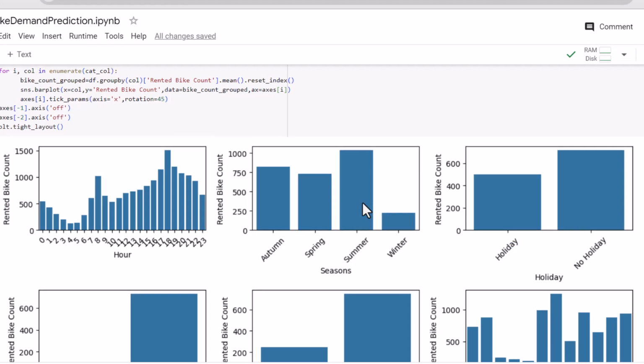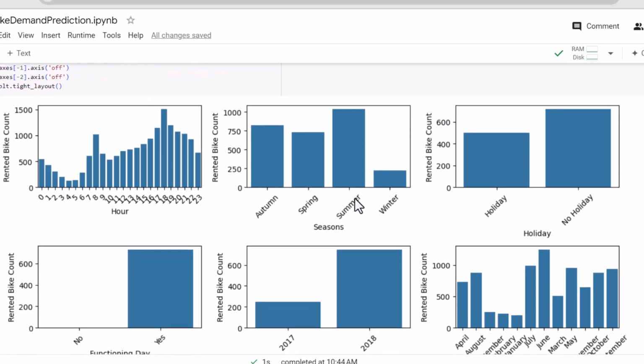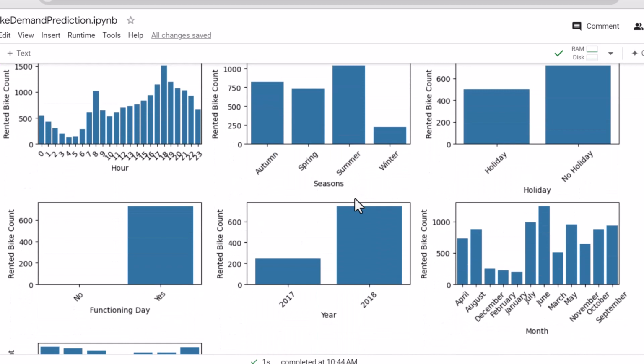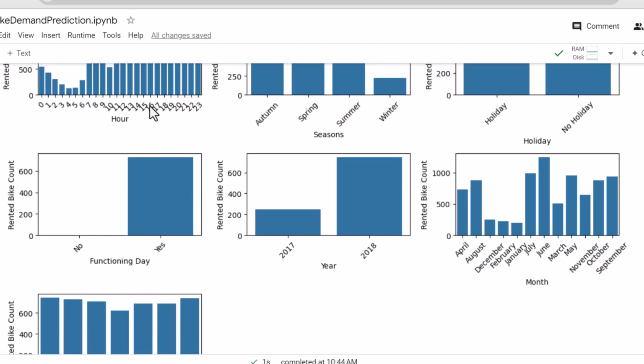Before we leave bivariate analysis for categorical variables with the target variable and head to numerical variables' relationship with rented bike count, let's talk about one of the data pre-processing steps which we will be doing for categorical variables, and that is categorical encoding. If we notice, the categorical values are either strings or numbers, and some numbers have no significance in terms of magnitude. While hour has significance, 2017, 2018 doesn't make one year bigger than the other.